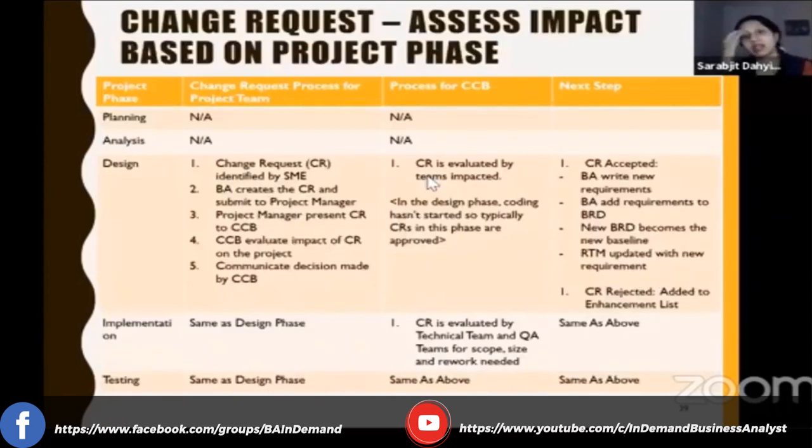And in this slide, what I try to do is give you an understanding of the time that the change is coming in, the process that the change control board would take, and what the next steps are. So a change would typically never come in during planning or analysis, because that's where you're gathering the requirements. Changes could come in typically in the design, during the implementation, or the testing phase, right? And what I'm talking about here is the waterfall scenario, but this applies to Agile as well.